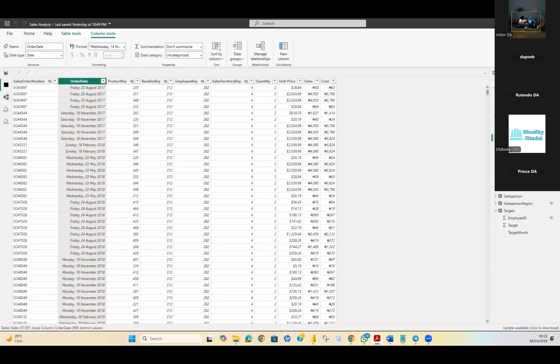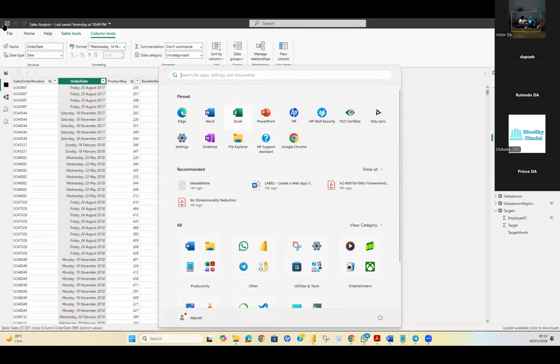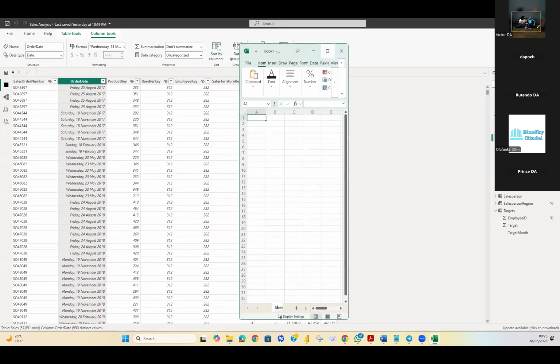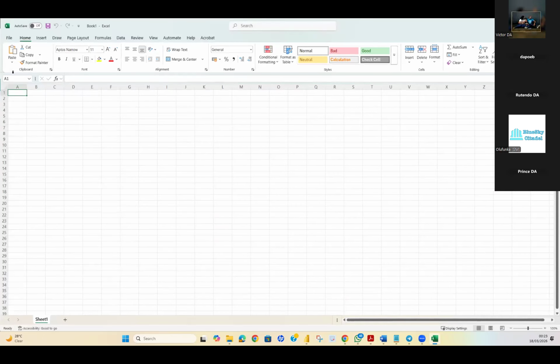Okay. Quickly, I want to show you how to create a measure. Measure is, if you remember in Excel, let me see. Let me see if I can get a file open.